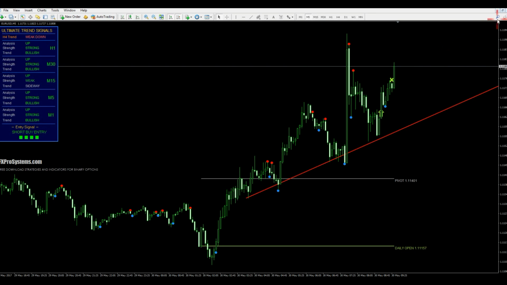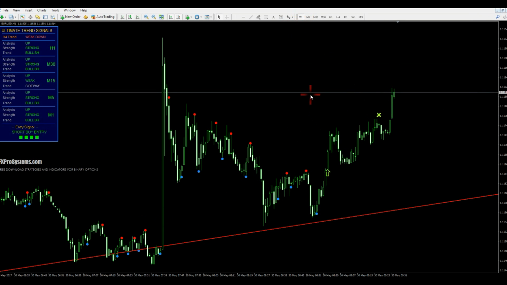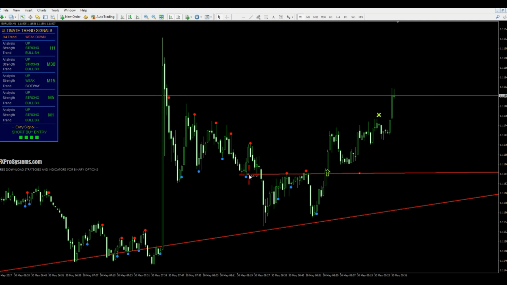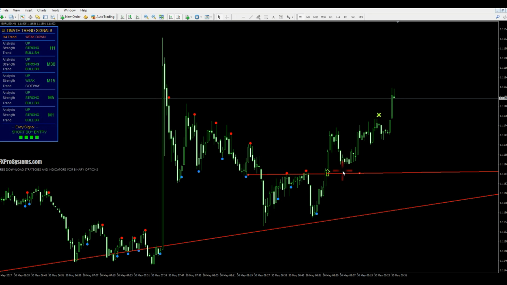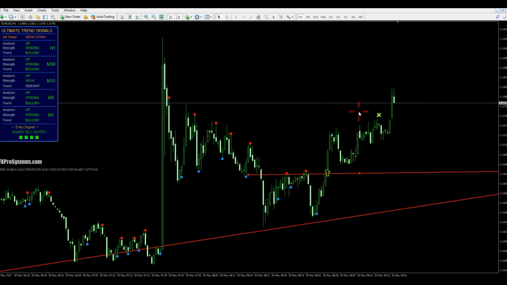And knowing price action obviously helped me in this case, because I could see immediately why we got this signal. I don't know if you noticed, we got the signal on the breakout here. You see price here broke out on this candle, so again, we could have had better entries using price action instead of just following the ultimate trend signals.